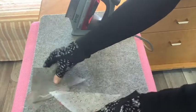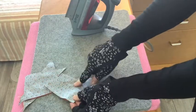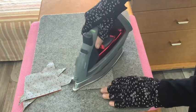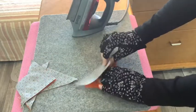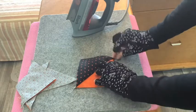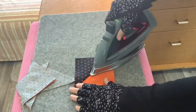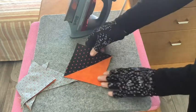And now to press, again I'll be pressing toward the dark, so I just put my dark fabric on top, open up. Actually, first I will set my stitches. Now I'll open up, give it a little finger press, and press. I'll repeat that with the other patches.